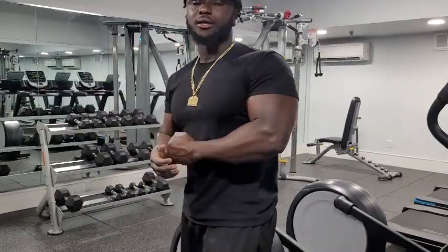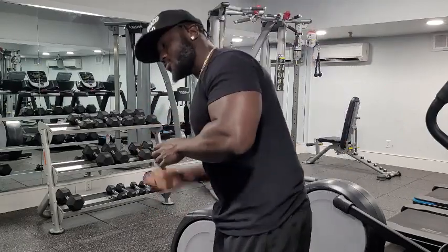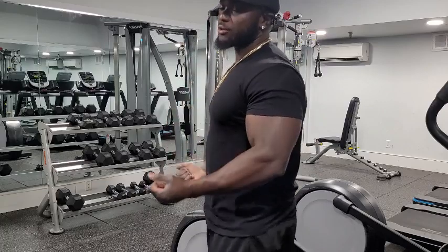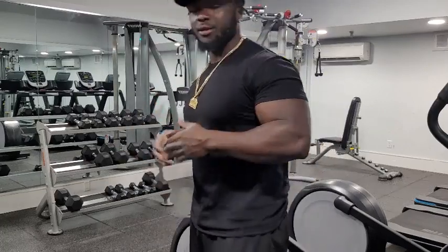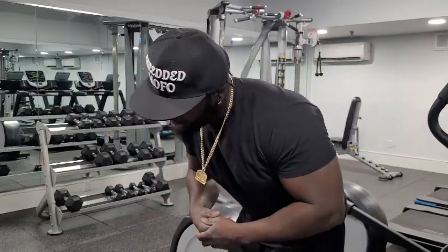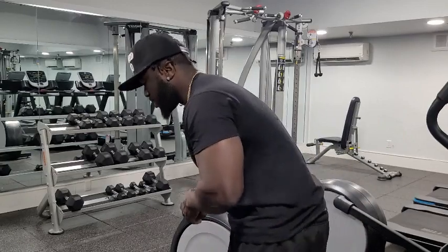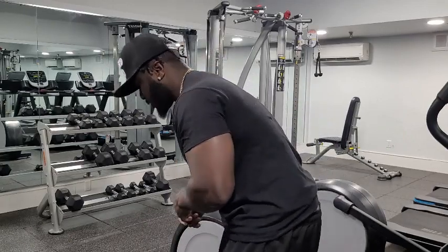Guys, I'm feeling this already. Okay, that's the hammers. We're gonna do this exact same workout. Instead of hammer curls, we're gonna do regular curls. Okay, if you guys want to take a break at home to drink water, you guys can do it. All we want is the results. Man. I'm out of breath. Okay, let's go to the other workout.